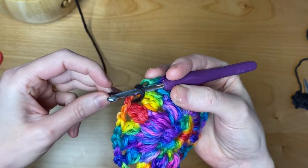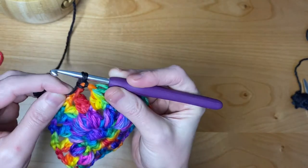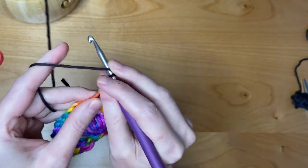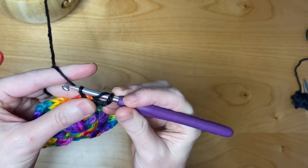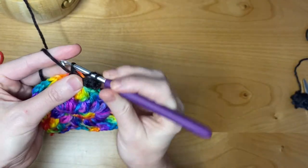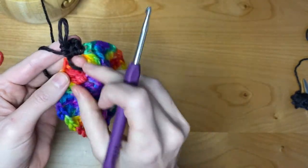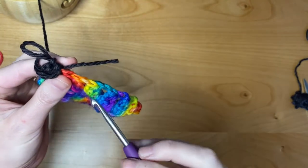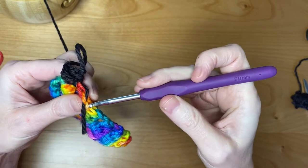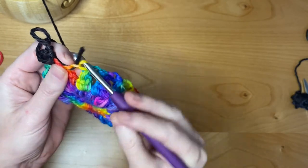and I'm going to pick a spot that isn't near any of the tails or anything, and go through, cut my loop, pull through two, even it out, drop the tail, grab one, chain one, and then I'm going to do a half double crochet and another half double crochet. I'm trapping the tail in there. Now I'm going to neaten up my tail here. Get that integrated before I go any further.